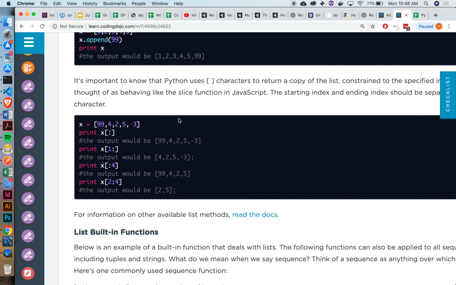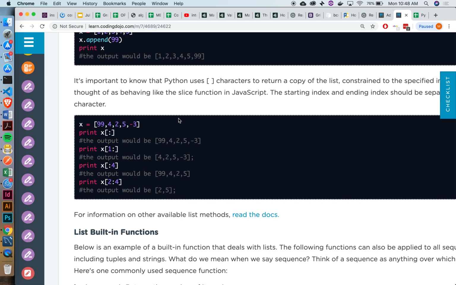The key thing to remember here is that this is non-inclusive. So the index of 4 will not appear in your new list. If you were just printing something, it wouldn't show the index of 4. It's a limit. It's a good way of thinking of it, yeah.